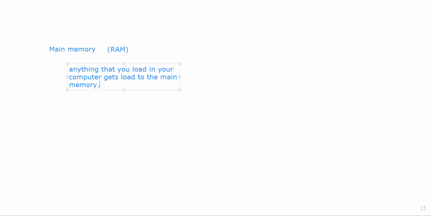You double click and open it. When you double click and open, you are going to run that software. When you are running that software, it gets loaded into the main memory.